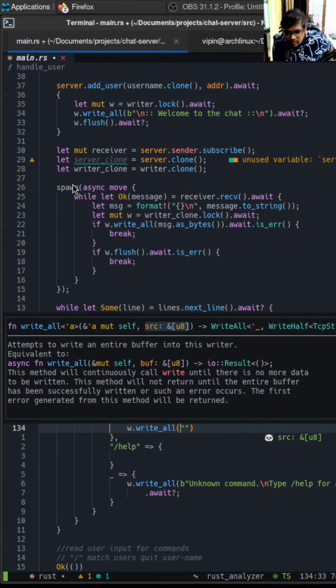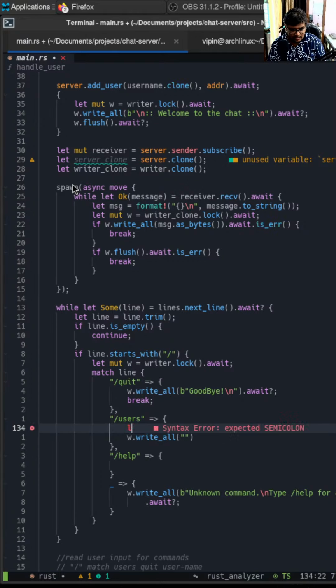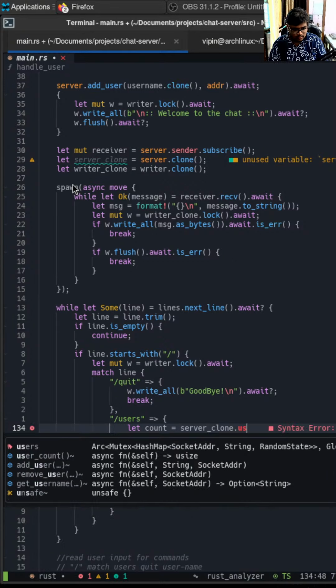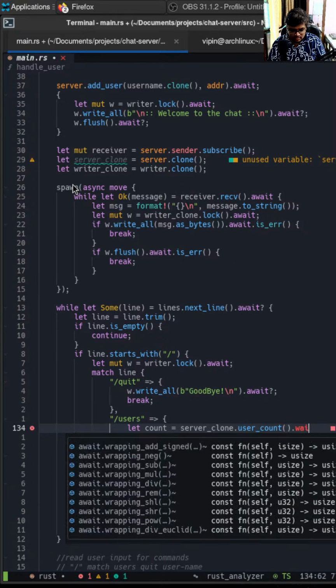So you remember we already have created a function called user_count on the chat server, right? So I'll say let count equals server_clone that we created dot user_count that we have created, right?